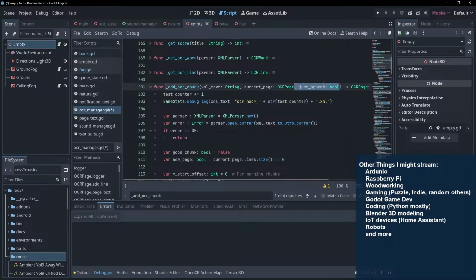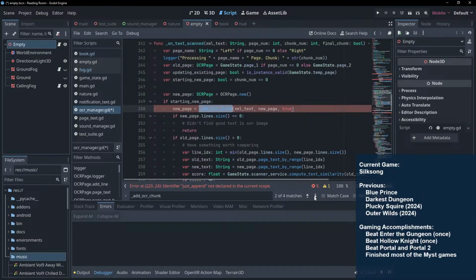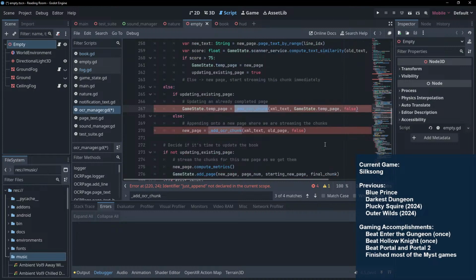Let's get rid of the just append. We can get rid of these booleans, these extra arguments, because now this boolean is implied based on what's passed in.